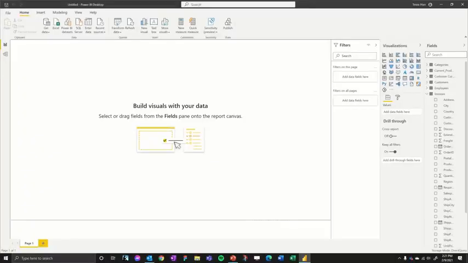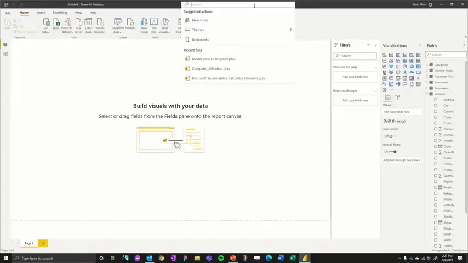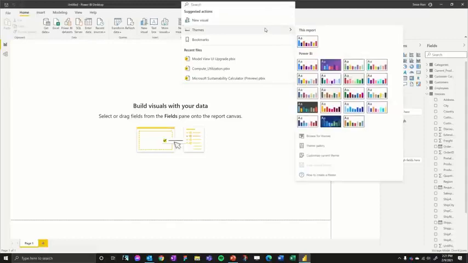This month, we have a new update to our ribbon. We've heard from you that sometimes it can be difficult to find the particular features that you're looking for in the ribbon. And so this month, we've added in a search bar to the top. If you click in the search bar, you'll see some suggested actions that might direct you to actions that you'll want to take. And if you see this little arrow here, if I click on it, it'll even fly out and show me the additional options.